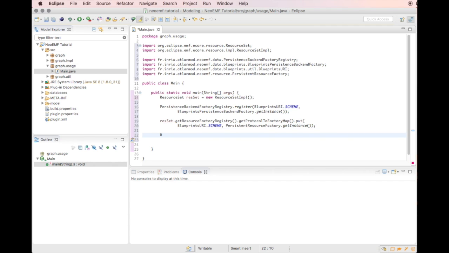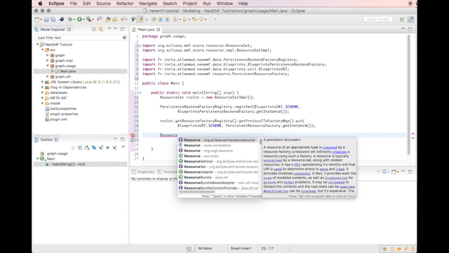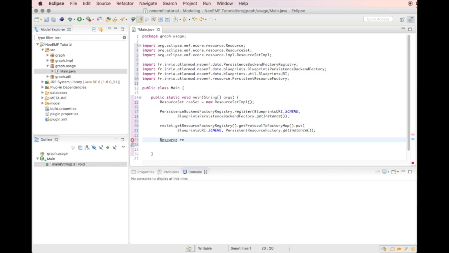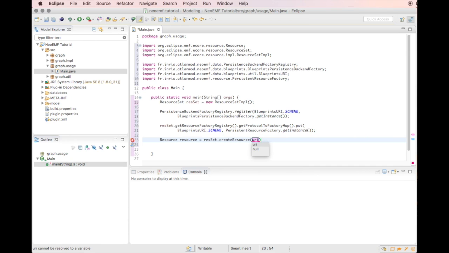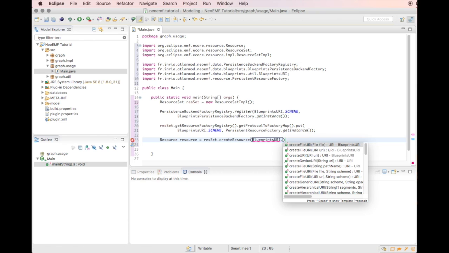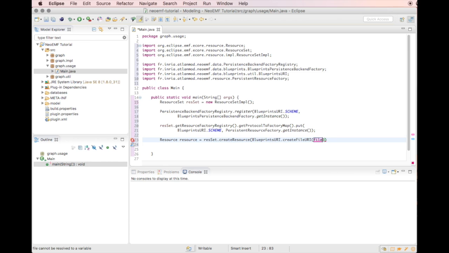Creating a resource in NeoEMF is similar to a standard EMF. First, declare a resource using the Resource class, and then use the previously defined resource set to create a new resource. Use the method createResource and give to it a new file created using the BlueprintsURI class and in this class using the createFileURI method.